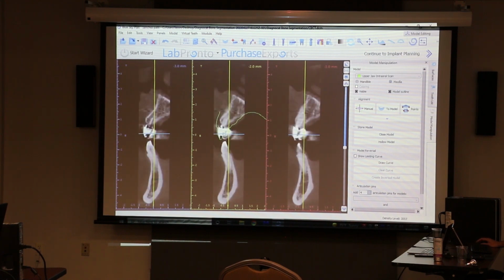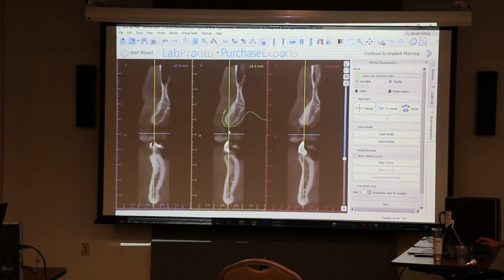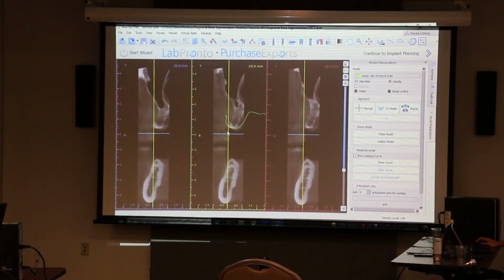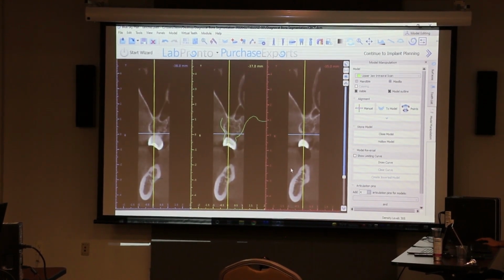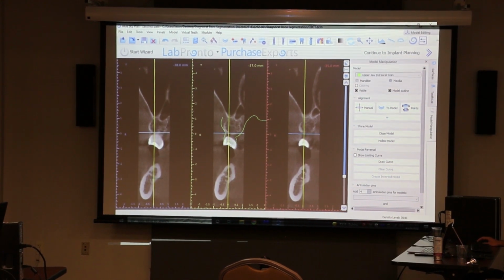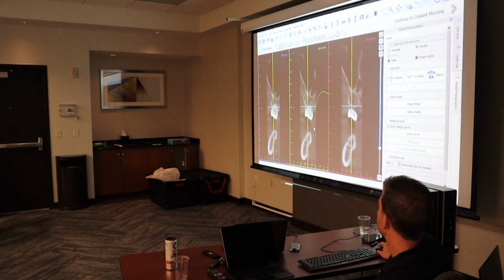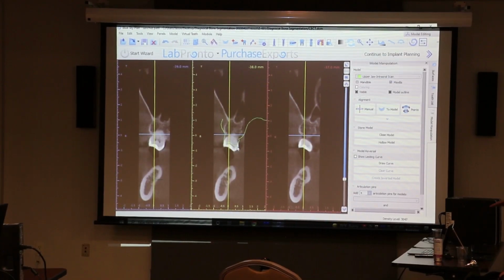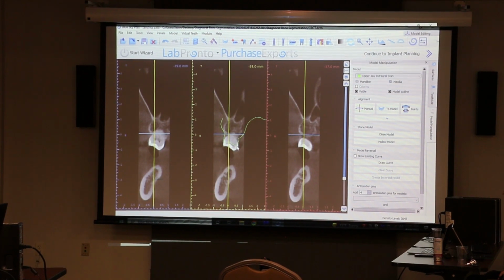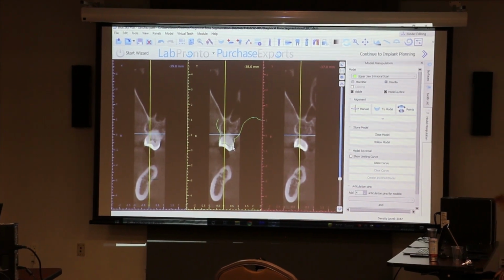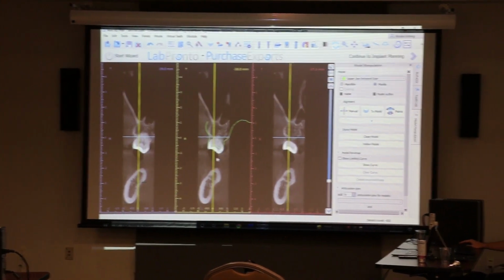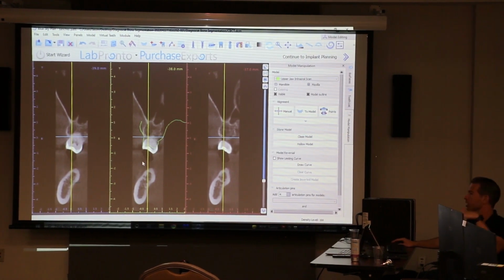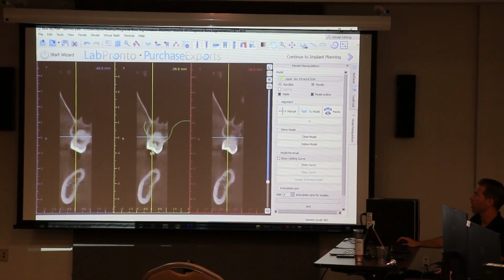I know she has some PFMs here. But watch what happens when I get to the posterior. Check that out. Thankfully I checked the posterior on this case. You can see that here's her tooth. Here is where the scan is lined up. So this is a significant deviation where the intraoral scan in the posterior is actually kicked up from the actual cone beam. If I hadn't done this and rolled through, I wouldn't have caught that there's kind of an AP rotation here where that is not well lined up.